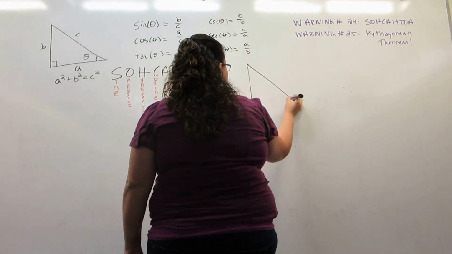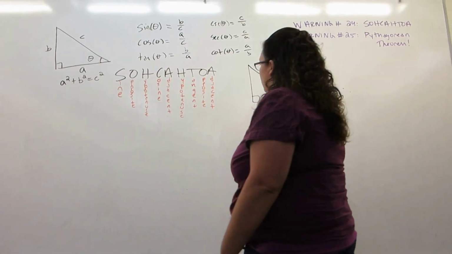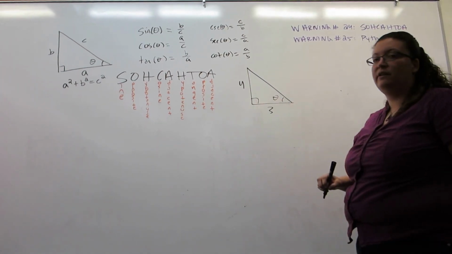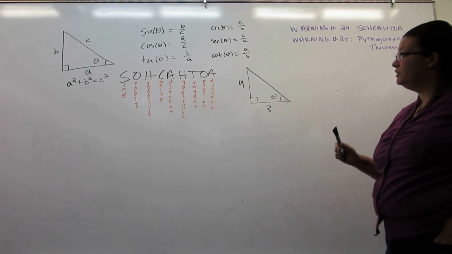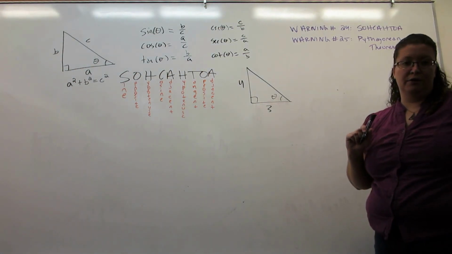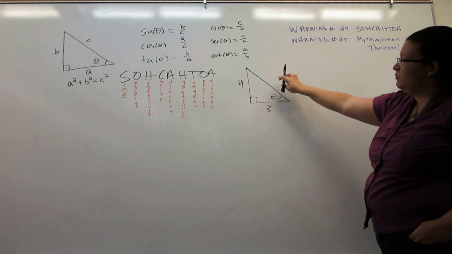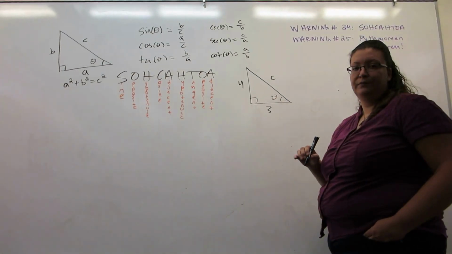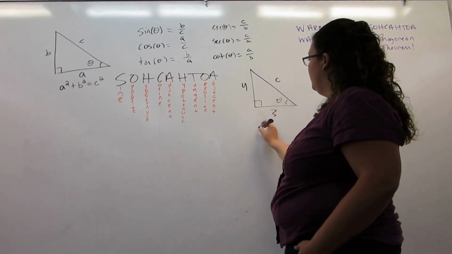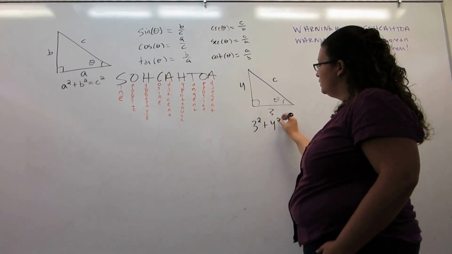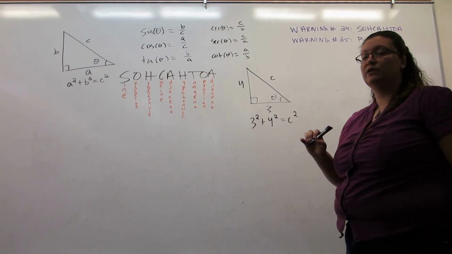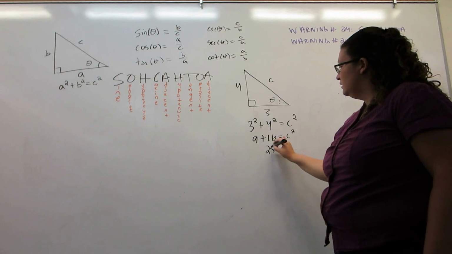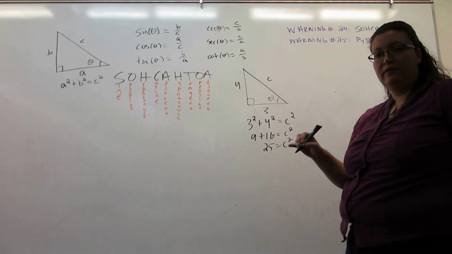So, we're going to do an example. Okay. Suppose that the adjacent side is 3 and the opposite side is 4. I would like all 6 trigonometric functions for that angle theta. Well, in order to do this, I'm going to need to find the third side first. Let's call it c for the moment. According to the Pythagorean theorem, 3 squared plus 4 squared must be this c squared. So 9 plus 16. This tells us that c squared is 25.